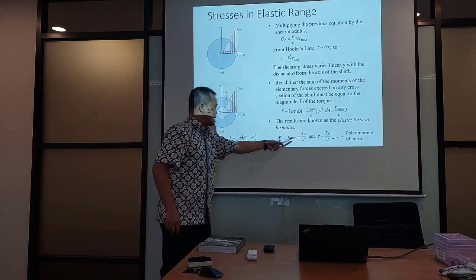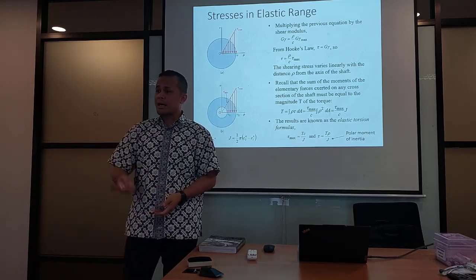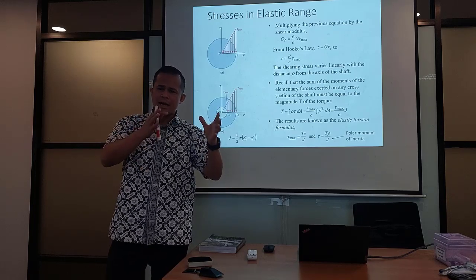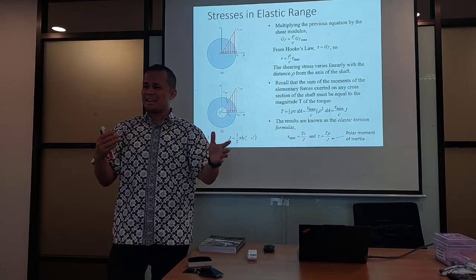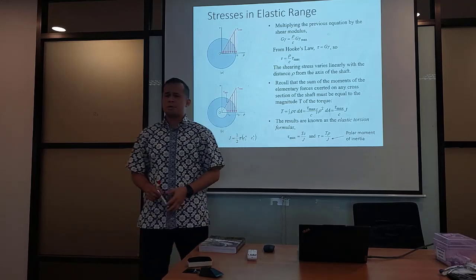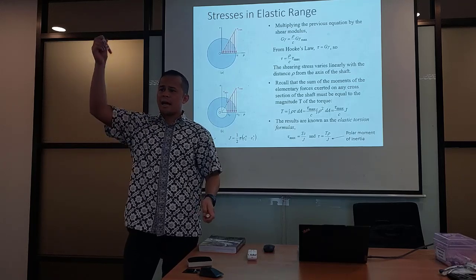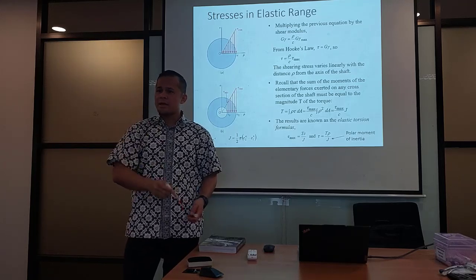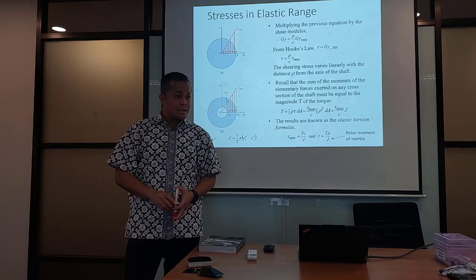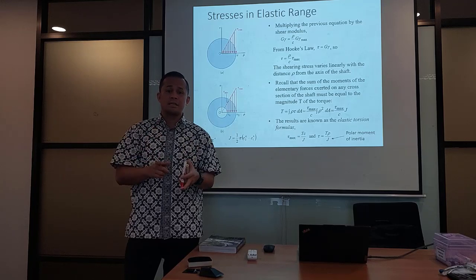Tc over J, where J is the polar moment of inertia. Moment of area is the area multiplied by distance. Therefore, it is called a moment of area. The shear stress distribution inside the shaft is maximum at the surface, and then linearly decreasing toward the axis. So at the axis there is no stress, it is the most relaxed location.